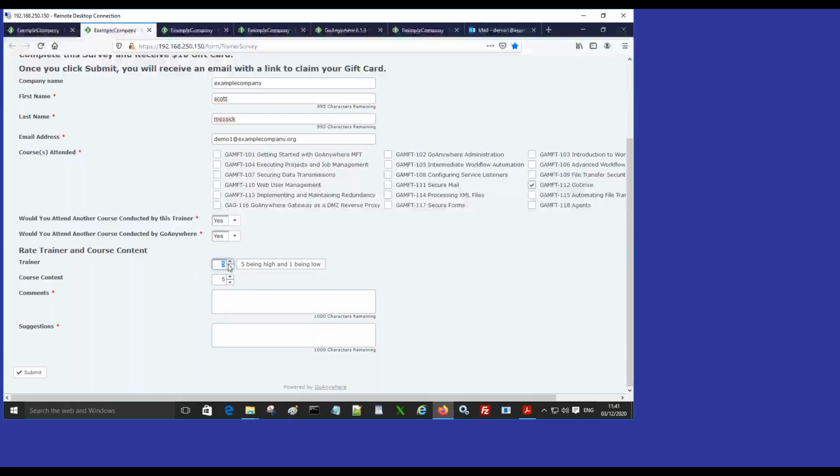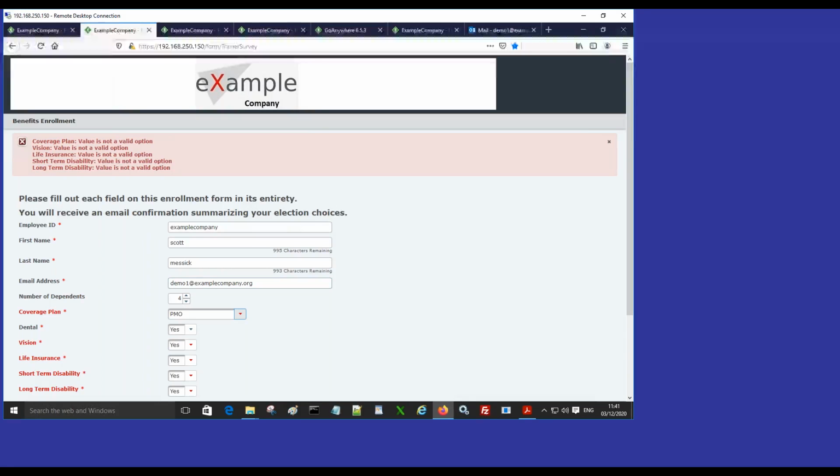You can see I've got my tooltip here, as I mentioned, where we're just displaying a little information about the choices. I'm just going to tell the form here that Scott was the best trainer that ever presented this material. I'm going to pat myself on the back, no suggestions. I'm going to go ahead and submit this, and let me do this really quick.